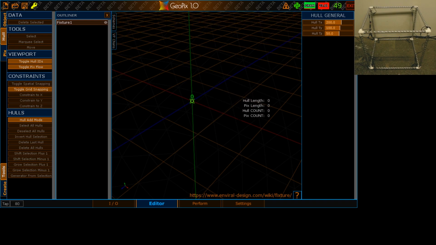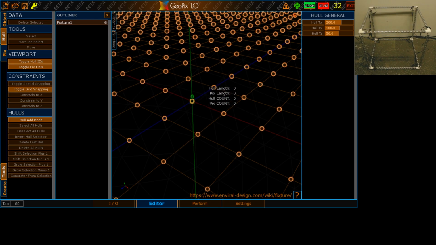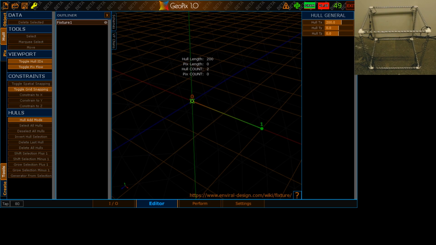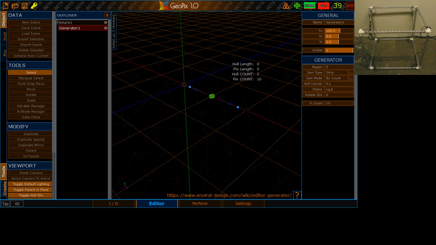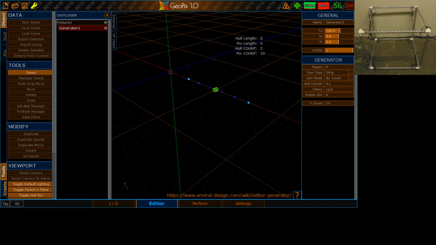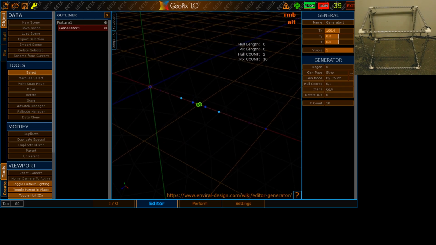there's snapping to help you to place the points, and we're going to be creating what's called a hall. Think of the hall like the data path for our LED. So, the first LED, then the data goes to the next LED. We're going to create that path. So I've created two halls snapped to the grid, and I created a generator. This generator is showing us 10 pixels that are flowing along the two halls that we created.